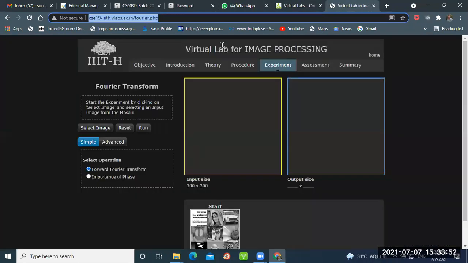Along with me, you can also perform the experiment, so it will be easier to understand how we are going to perform it.